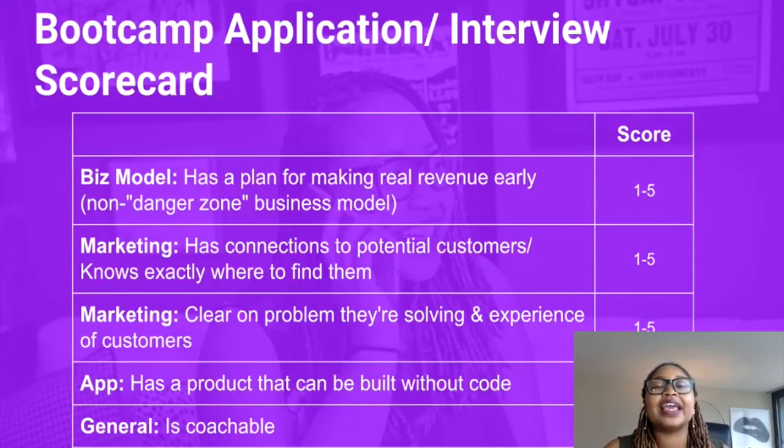And then finally, are you a coachable candidate, right? This is a bootcamp. We're going to be working with you. You're going to be working with different coaches in our program. And are you coachable? So this is the exact scorecard. It is exactly step by step, exactly what we're going to be evaluating your application on. And I hope it helps you get your ducks in a row for getting a really strong application in, because I want to see you win.